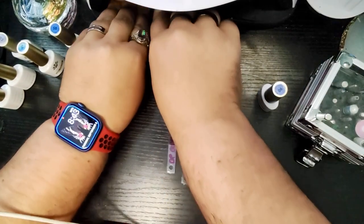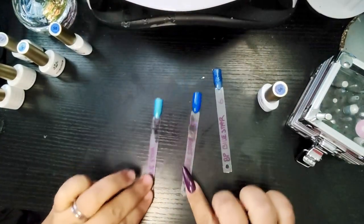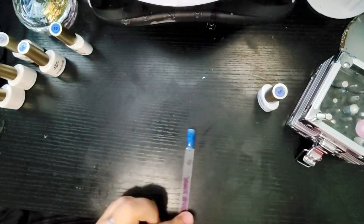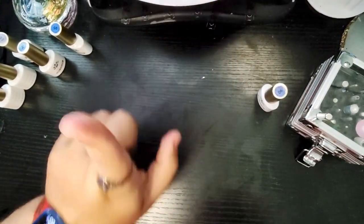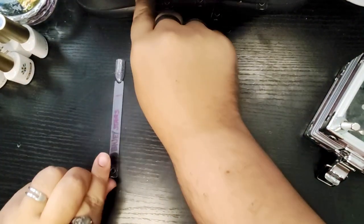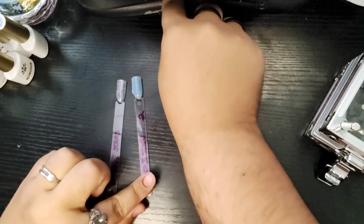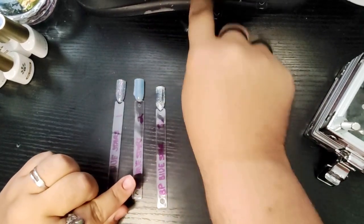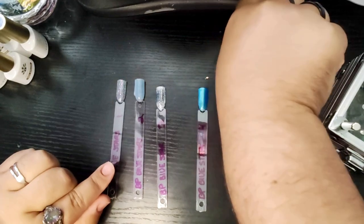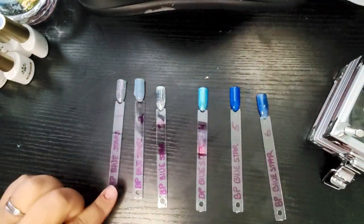All right, so let me just show. Well, no, let's cure them and then I won't have to worry about messing them up. Be right back. I'm going to cure them for 60 seconds. All right. So we are all done curing. Let's pull all these babies out. And let's see what we're working with.